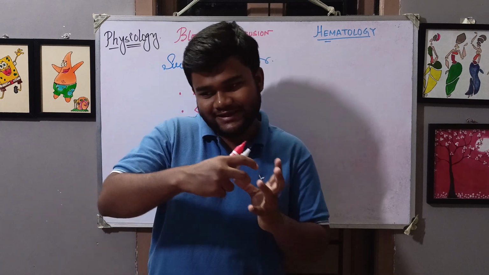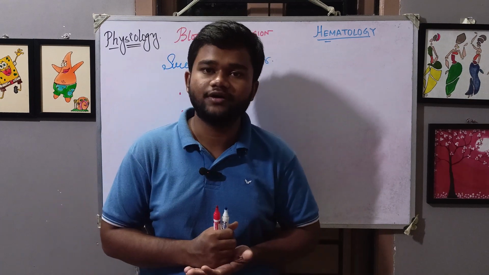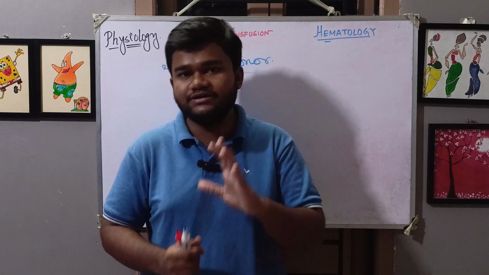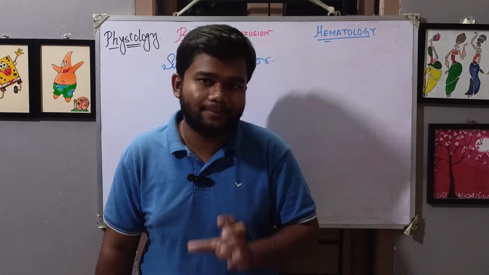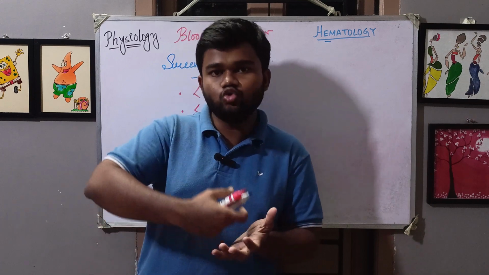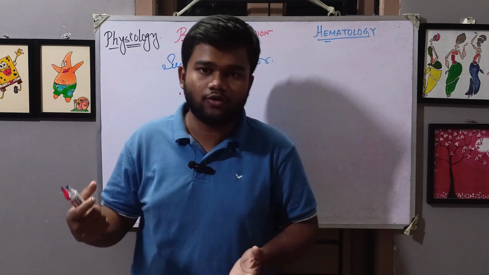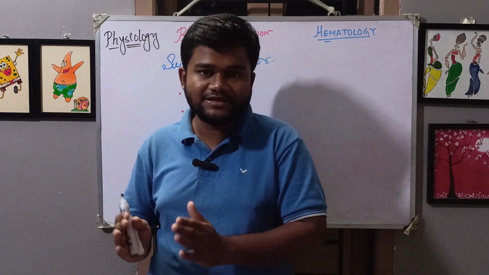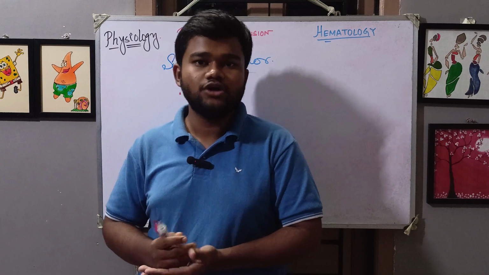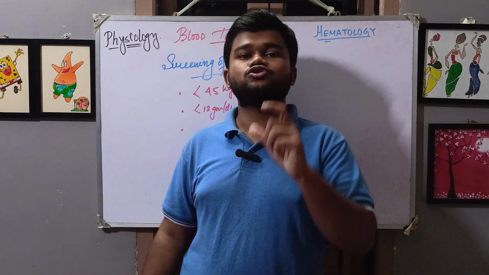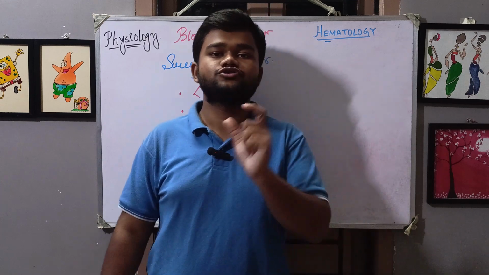Now, when we have actually collected the blood from the donor, there should be certain criteria, certain precautions, certain methods to be followed and applied to store this blood, because we do not use the blood as and when it is taken from the donor. It should be stored in a safe place following certain conditions so that it can be used in the future as well. Now let us talk about how it is stored.